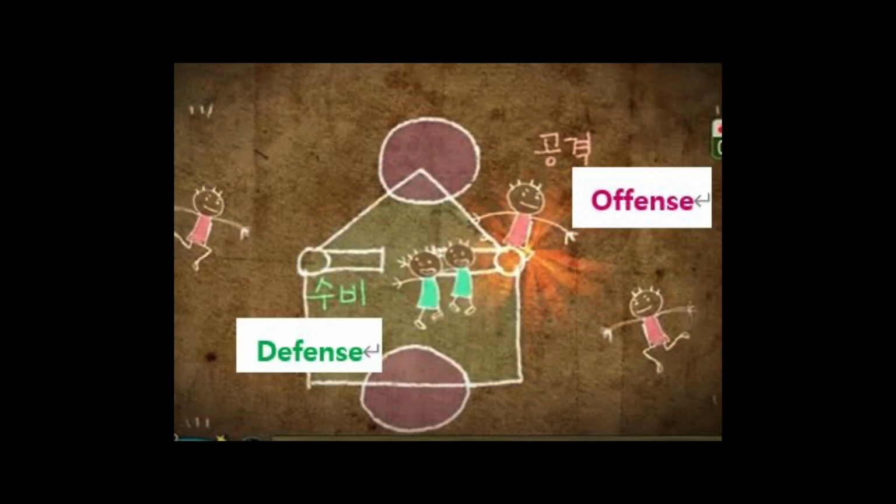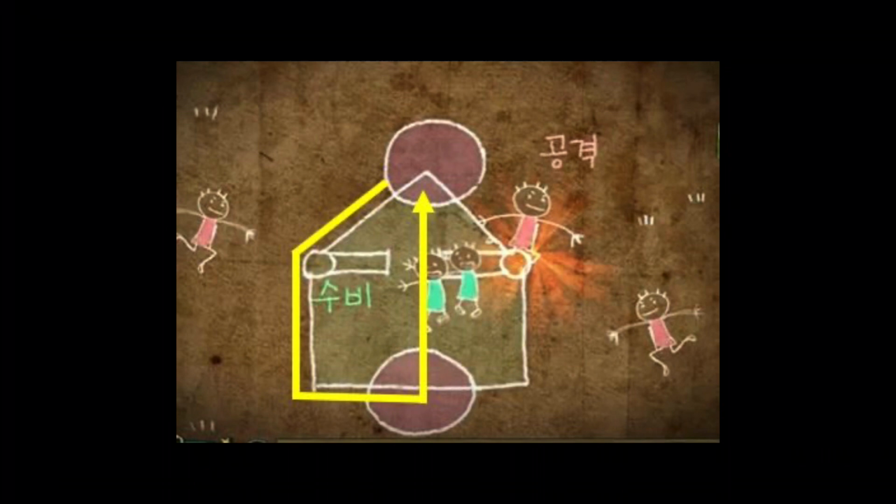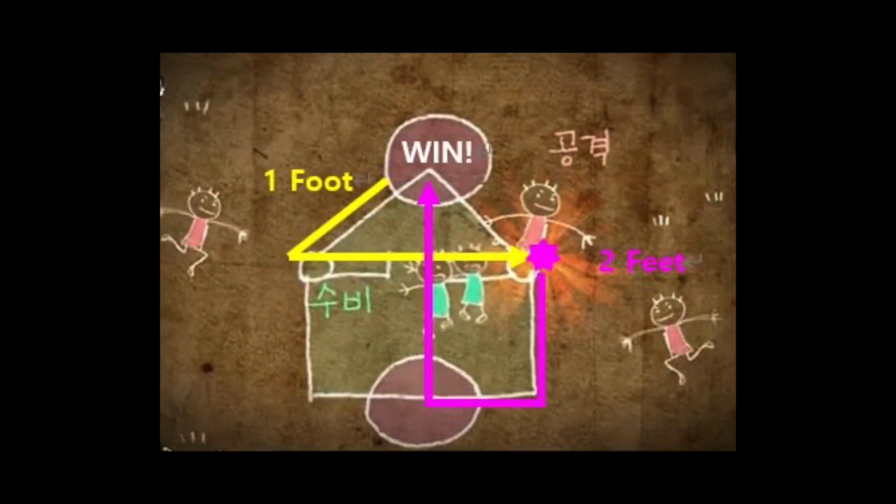The goal for the offense team is to start from the upper head circle, follow the lines to the bottom circle, and then through the body back up to the head circle. In doing so, they can only stand on one foot. But if they succeed to pass across the body from left to right, then from then on, they can stand on both feet. So the usual ideal path that the offense team would follow would be like this.